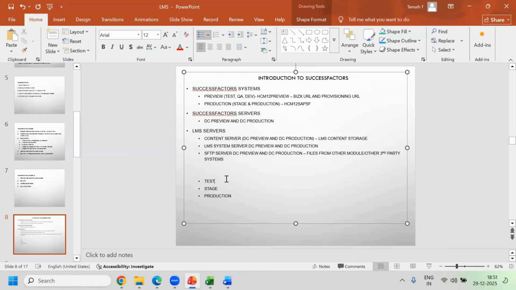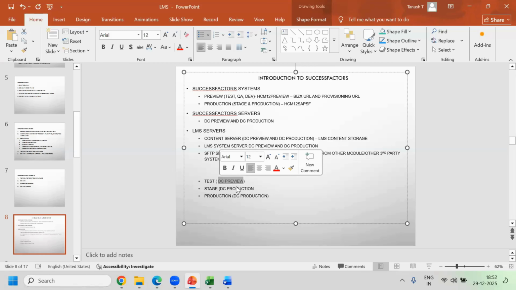Test is DC preview, stage is DC production, and this is production again, DC production. This is SAP's default offering. But if companies want, they can purchase servers in any of these. It's up to them. If they want more test systems, they'll purchase under DC preview.